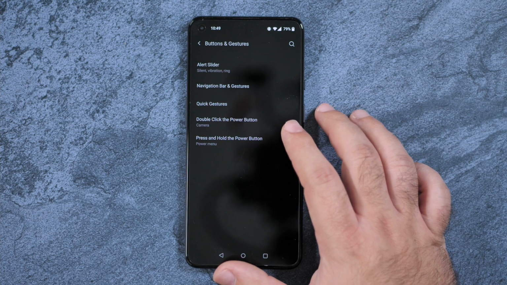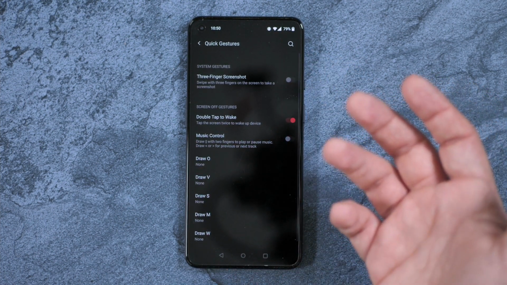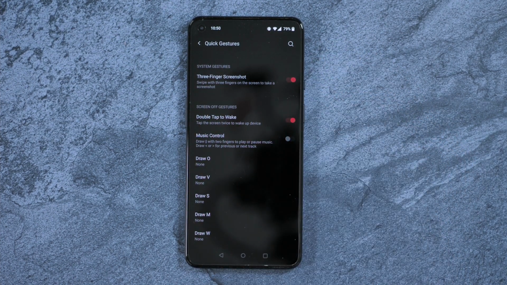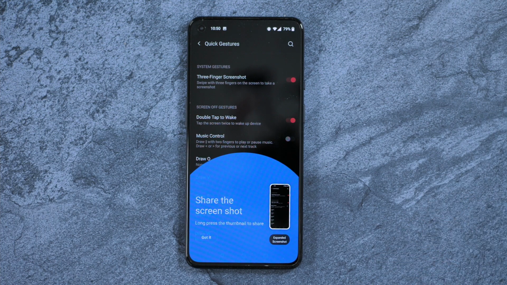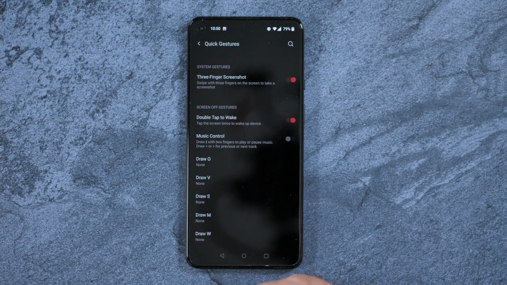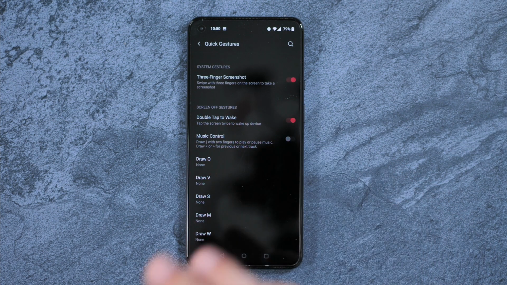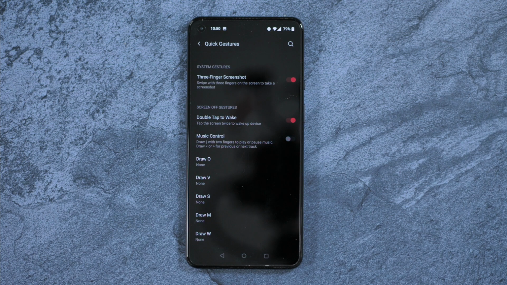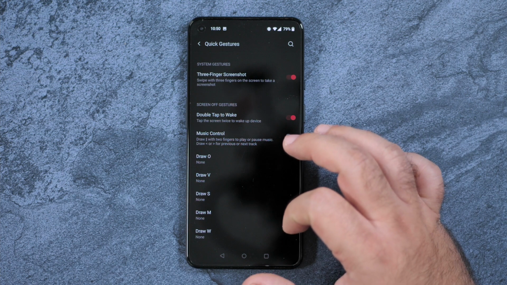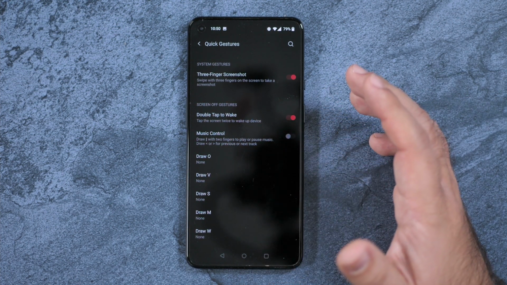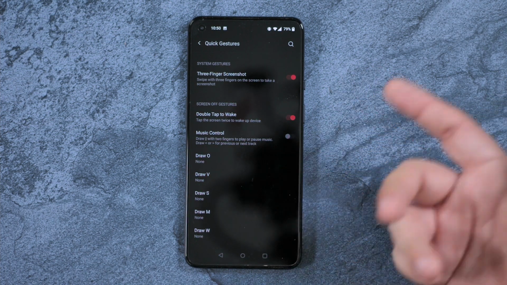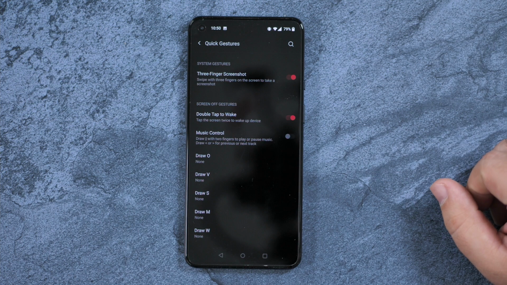And the second part is going to quick gestures. Quick gestures, the ones I automatically recommend everyone do are these two up at the top. 3 fingers will give you a nice, beautiful snapshot. Simple, easy, quick. Definitely one you want to do. Double tap to wake. This is always a simple and easy one. You just want to be able to double tap it and turn on your screen. And then you can do these other drawing ones if you like. Sometimes I like adding one for like camera or anything specifically you may have to use a lot for work, possibly. You can just put a W there for work or an O, and it'll automatically go to that app.